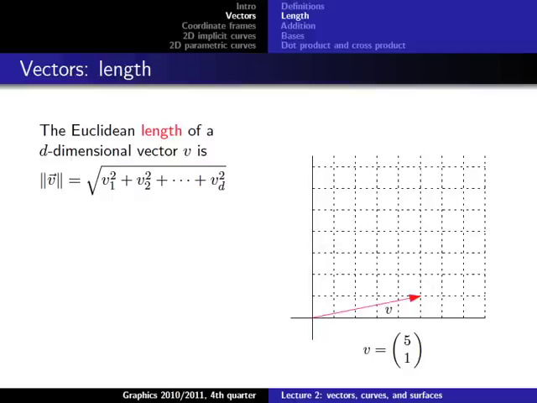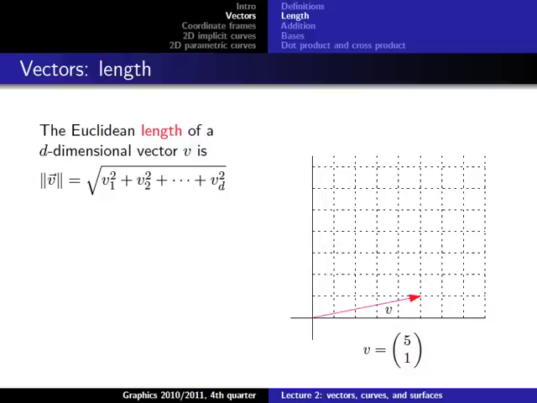Good. So we said that we can use the direction and the length to define a vector, but we also said we can use numbers, an n-tuple, to define a vector. But then the interesting question is whether those two definitions are equivalent, and how we can go from one to the other. For example, how can we get the length of a vector when we just have the numbers? We can use this formula, and you can see why this actually gives the length of a vector. You can see this easily in 2D.